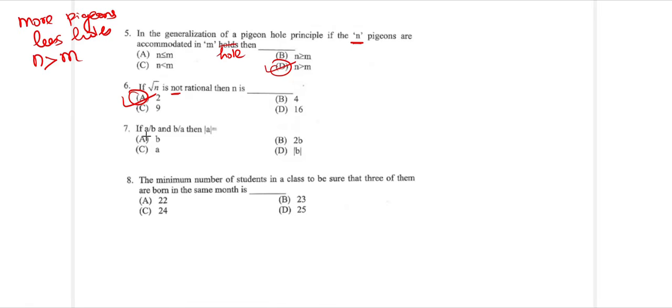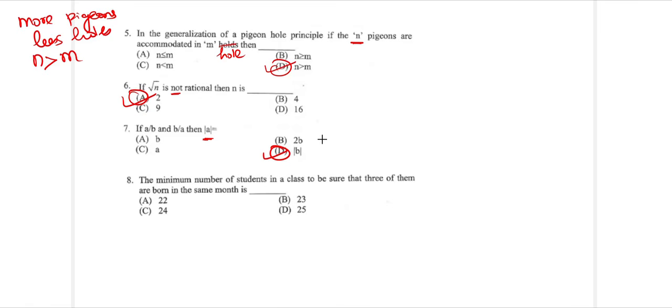Next, you have A divides B and B also divides A. So it's like one quantity divides the other. A divides B and B divides A. Then what is the relationship A and B have? A must be the same as B. It is going to be the cardinality of A and cardinality of B, not the singleton A and singleton B. Since we have been given modulus A, this is also going to be modulus B. So if A divides B and B divides A, then modulus A will be equal to modulus B. This is going to be your answer.